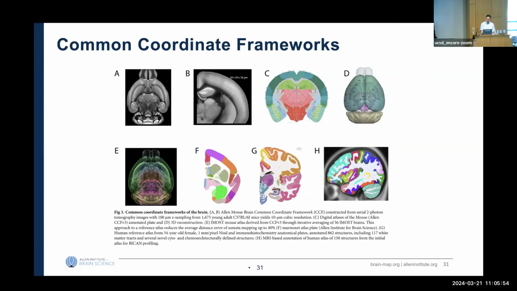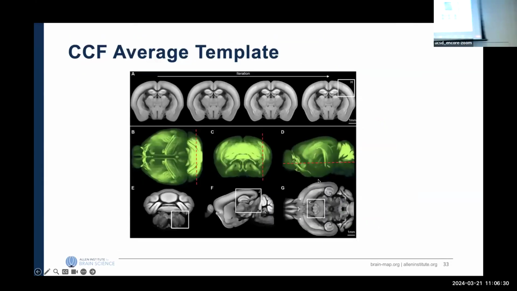Now in the human, it turns out it is much more difficult to build common coordinate frameworks because of the variability. One, it's bigger. It's 1,000 times bigger than the mouse. Two, we don't have access to human brains the way we do mouse brains. Three, the variability is phenomenal. We don't have inbred humans, fortunately, like we have these inbred mice. So developing common coordinate frameworks for the mouse is work that's underway. There's been a lot of progress. Many people have done this over the years, and we continue to evolve that, but it's a trickier problem.